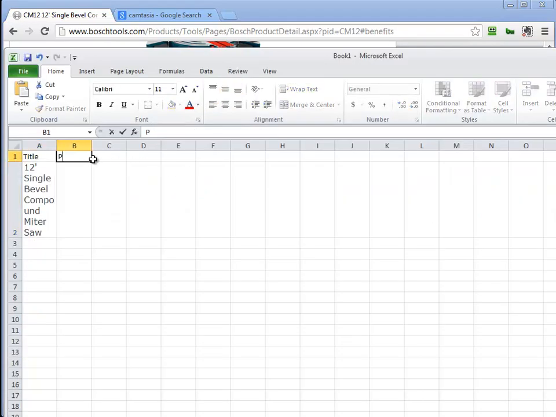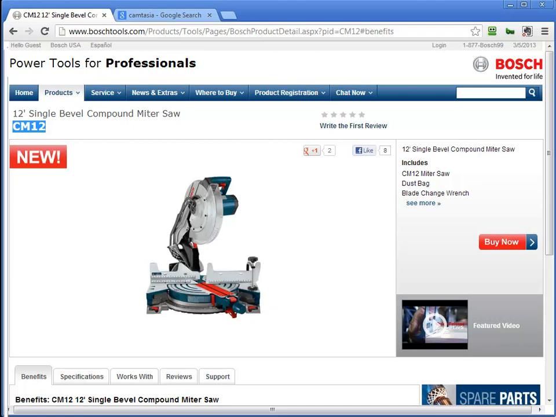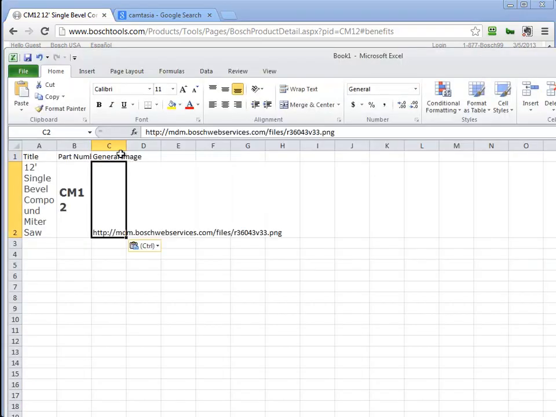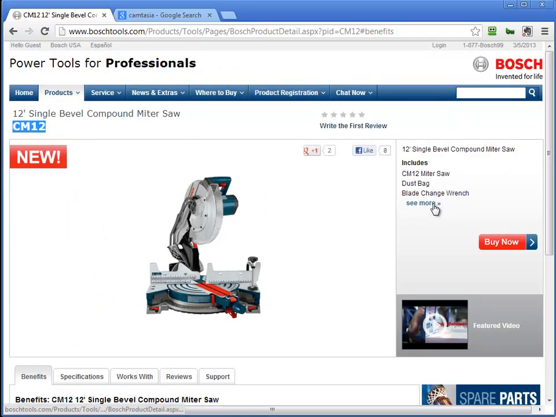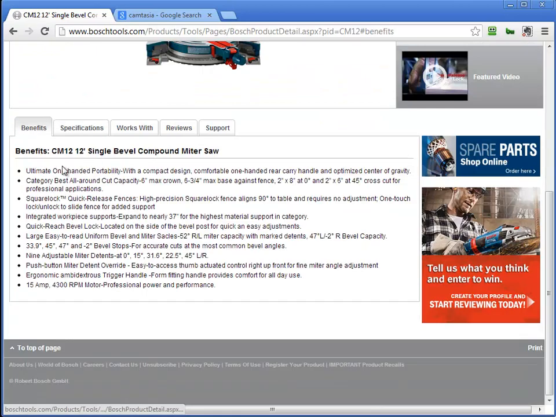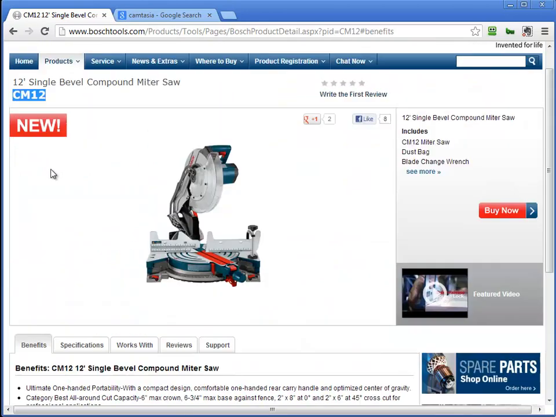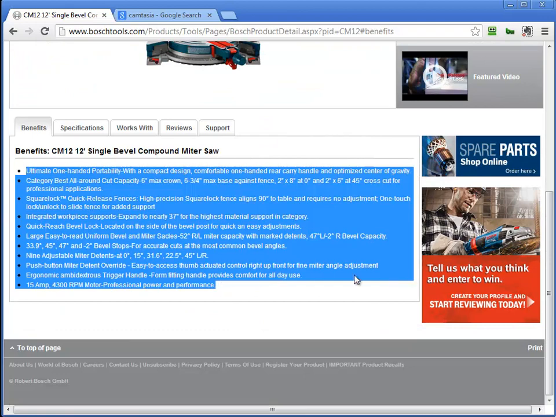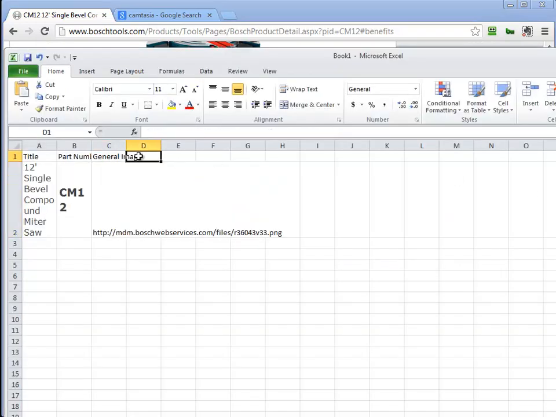Pretty sure it is. We want to extract the image. What is this? See more. Okay, I see. So we want to take all of this and put this in the description.